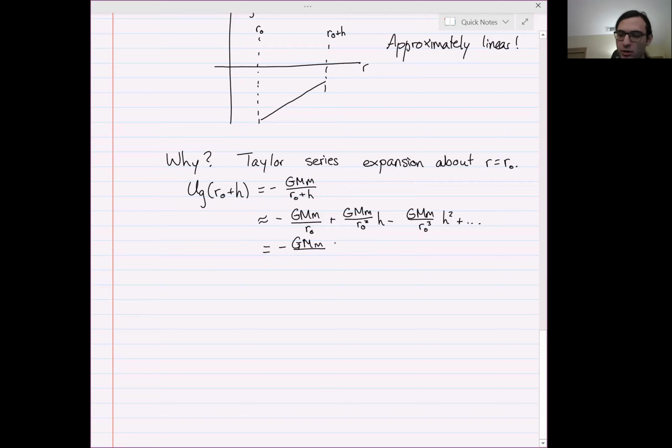It's written out this way: 1 minus h over r naught plus, sorry, I need another minus sign. Wait a minute, 1 minus, yeah, this should be plus. There's a typo in the notes. Plus h over r naught squared minus dot dot dot. Oh no. Well, go catch up on your Taylor series. They're super useful for physics. It's just an approximation though. Taylor series are a way of approximating something for a small variable, like in a small range.